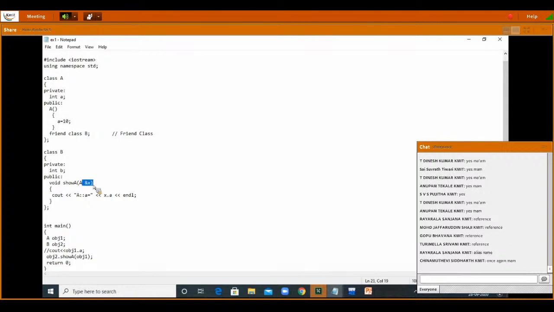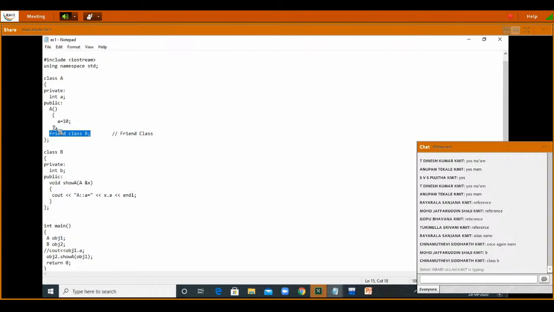showA is a method. Siddharth, please look at that. showA is a method of which class? Class B. Now, generally, class B will not have any rights to access the private member of class A. But as I said, class B is a friend of class A. Please look at my cursor and highlighting, then only you can understand.